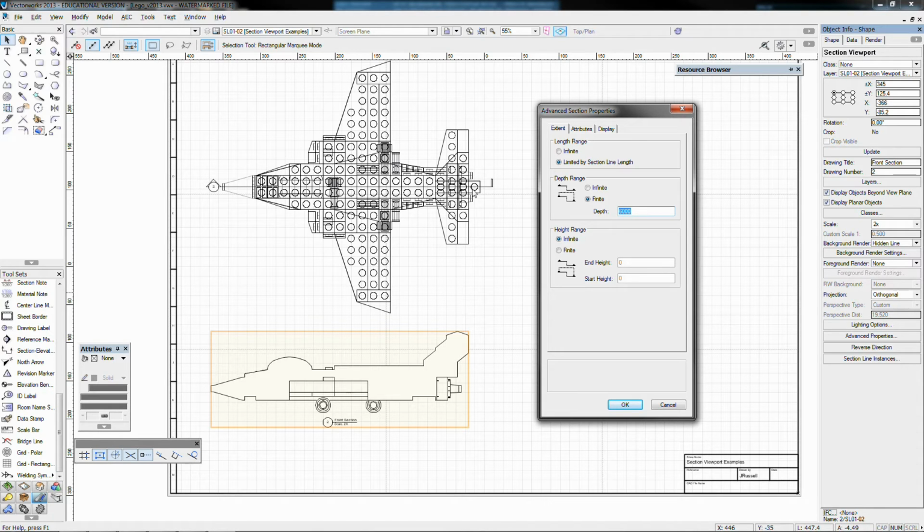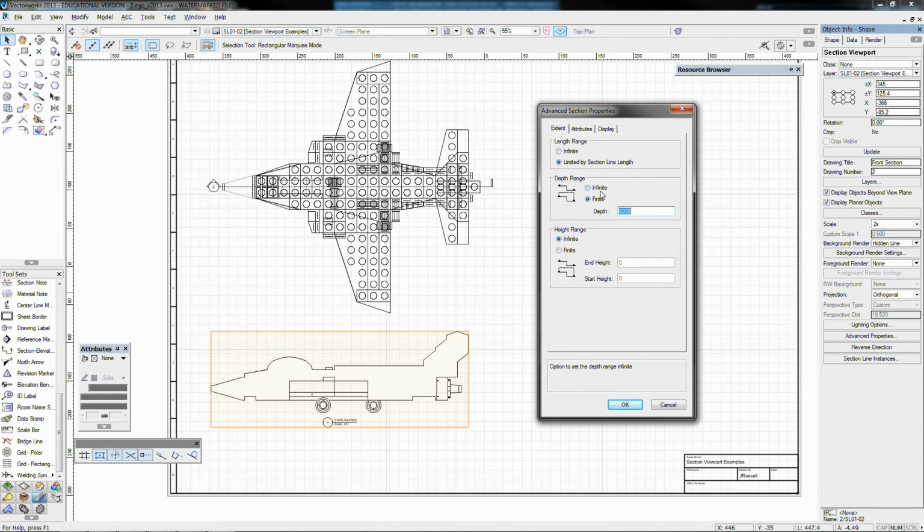Because we've drawn this 2D line here on this viewport, it said basically I'm just going to show everything that's beyond this. Anything I've cut through, I'm going to give this kind of solid fill through here. And I'm going to show some other objects behind in my hidden line mode. So the length range here, it's automatically picked up that's going to be limited by the section line length. That means from this point to this point and no further. If there were objects beyond these 2 marker points that we've placed down, it's not going to show them. We could make that infinite, and it would show everything along that line there.